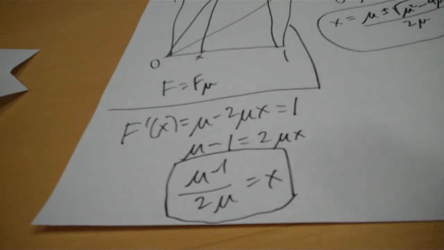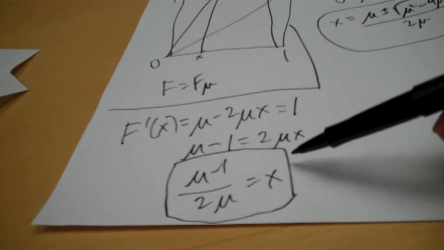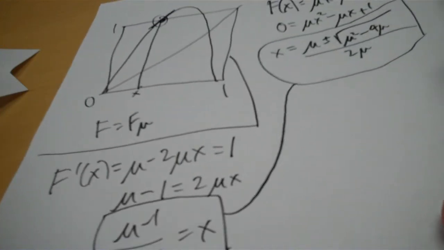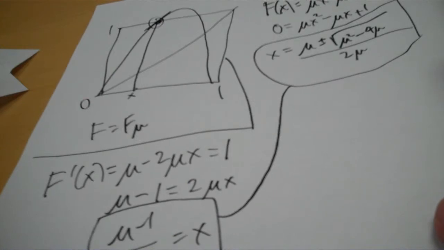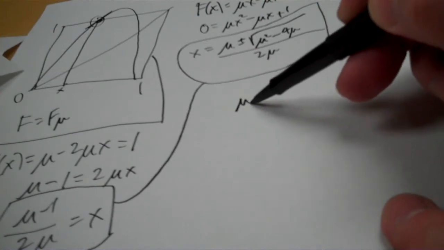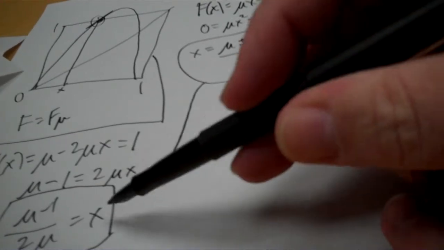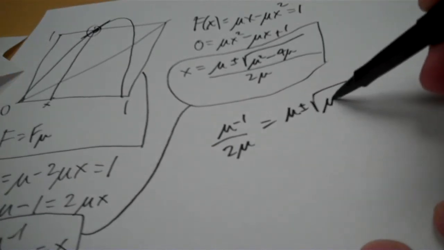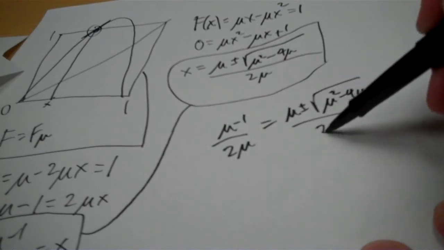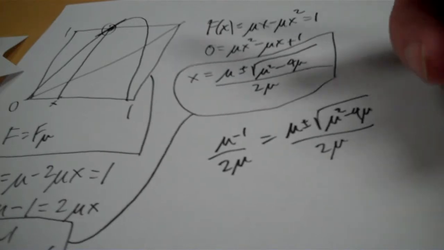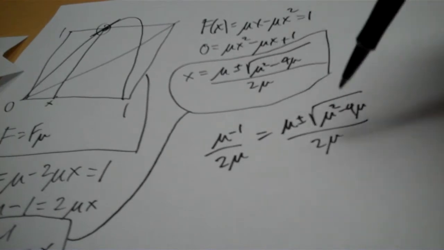So we have x equals this and x equals that, and so for x to satisfy both constraints, we ought to just be able to set those two expressions for x equal to each other and solve it. So let's see what we can do here. If we put mu minus 1 over 2 mu, that's that x, and set it equal to this one, which is mu plus or minus a square root over 2 mu. Well, already the 2 mu's in the bottom are gone. That's pretty cool. We know mu is going to be bigger than 4 anyway, so it's not going to be 0, and we're not doing anything crazy here.